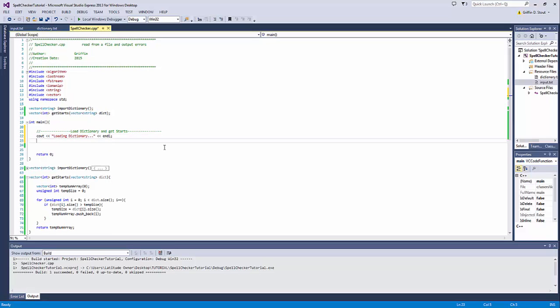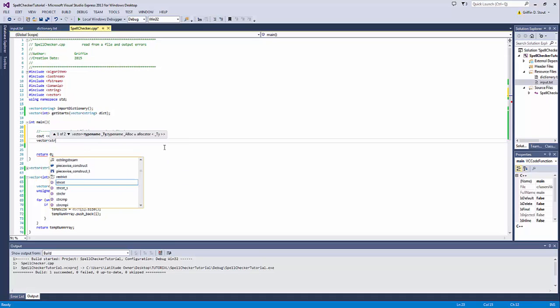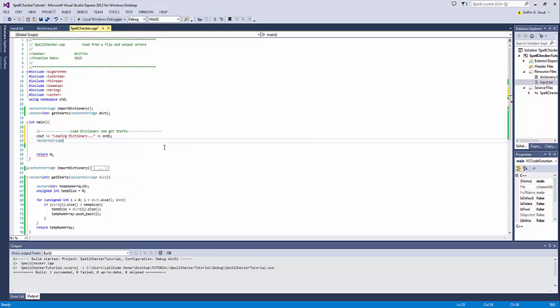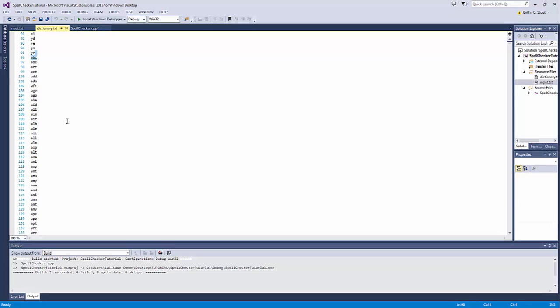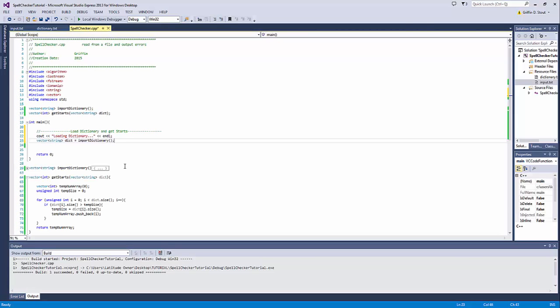The first thing we're going to do in this section is create a vector of type string, call it dict, and set it equal to import dictionary. Now this will take a while because it has to go through every single line and set it equal to a little part in this string array here.